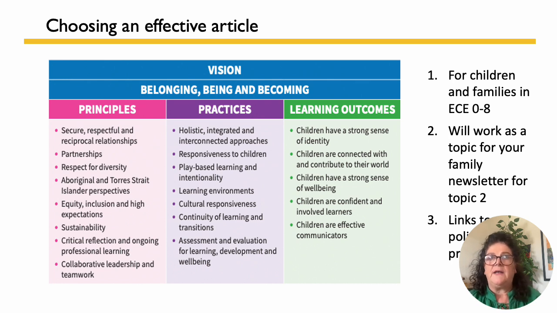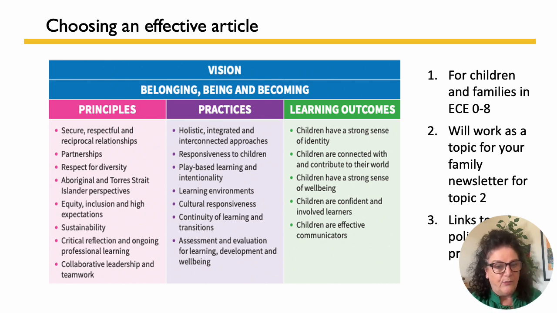You could still write in there about climate change. I know that's a big topic, or children experiencing warm weather, for example. But when you're choosing your topic, the most important thing is to think about how it aligns with your newsletter, because some topics are really going to be challenging to write about. Some shouldn't even be in a newsletter because they're very confronting topics. Child abuse, family violence would be 2 examples of that.